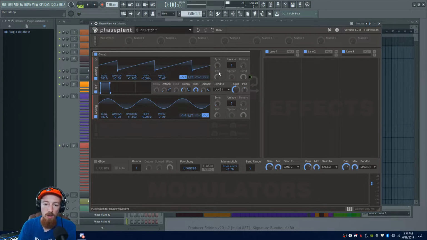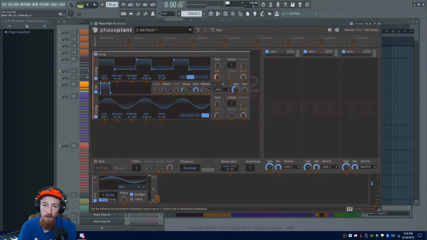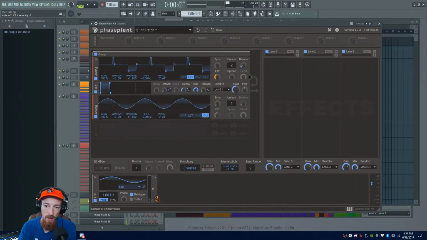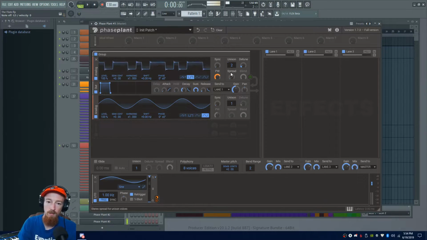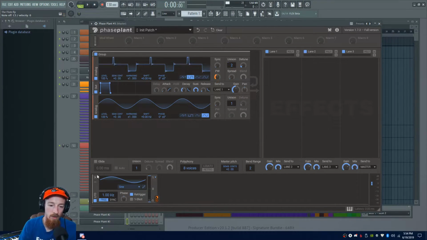We also have PW, which you'll see everywhere as well. This is pulse width, and you can expect a square wave to activate it. The others don't get it because they aren't square waves, and it just changes the pulse. This is super classic as well. Let's throw down an LFO for this. If you play it really low, we could give it a chorus, or over here we have a unison. We could drag that up. There we go, click and drag. Yeah, a nice sound. So we'll get rid of this.